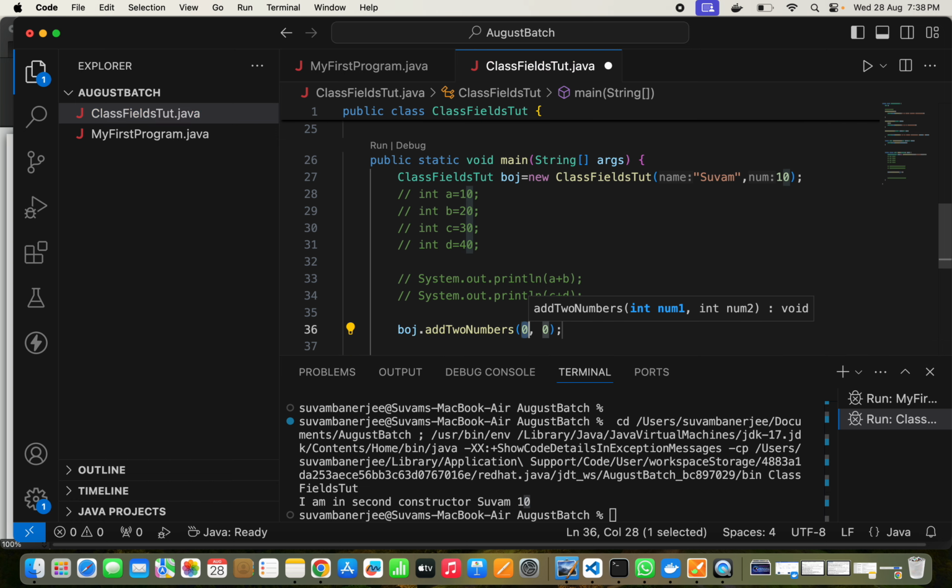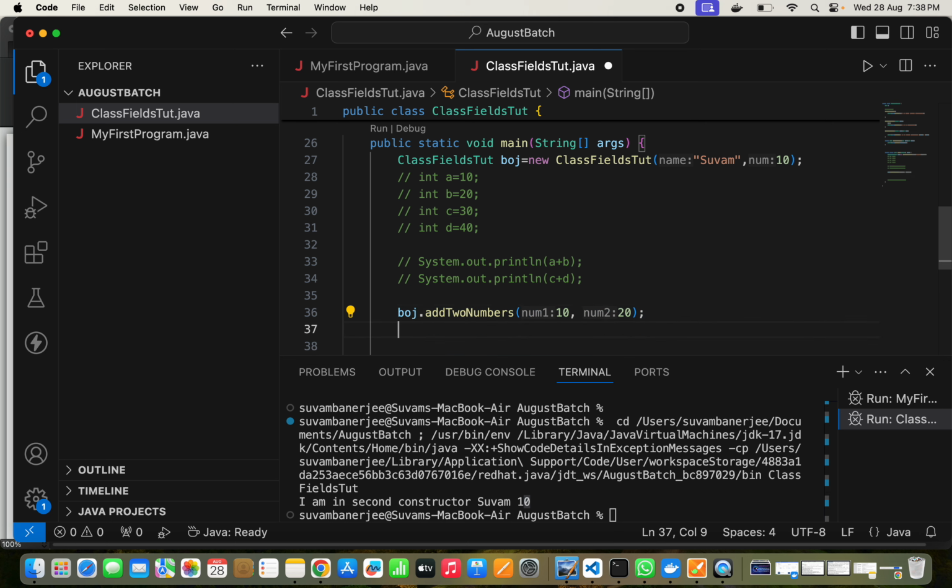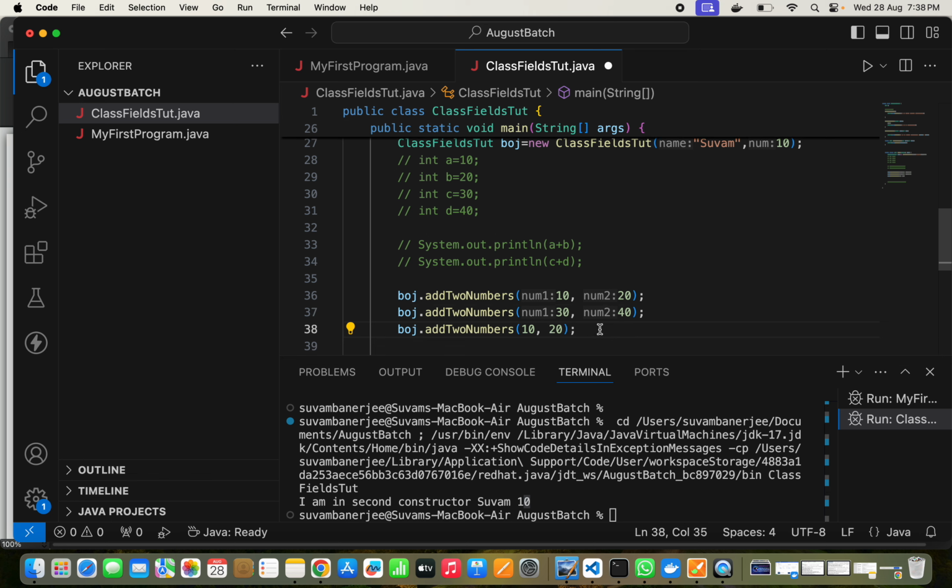Now simply what we have to do is call add two numbers. Now I want to add 10 and 20. If I want to add 30 and 40, if I want to add 60 and 240, okay, 240.